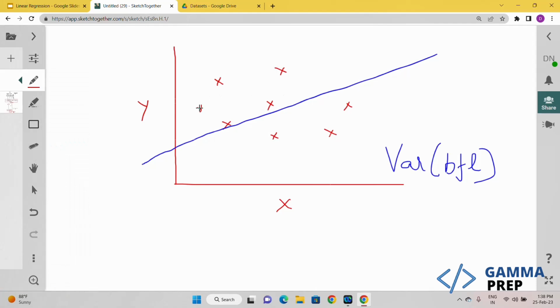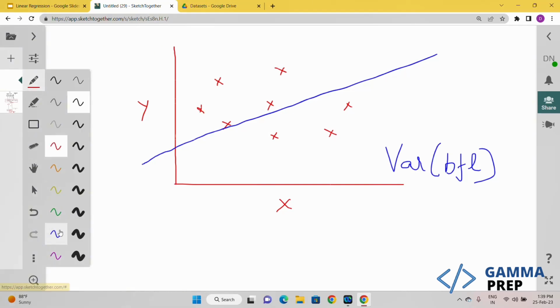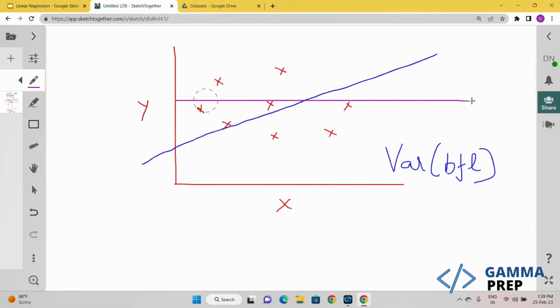Now let's figure out the y's. Obviously, the y's are these. Try to figure out the mean y value, the actual mean y value, right? So for all the points, you know the y, and then you just figure out what is the average y, and that is going to be your mean line. So that's the line in which you are saying that the prediction is always the average y. Let's say this is the mean line.